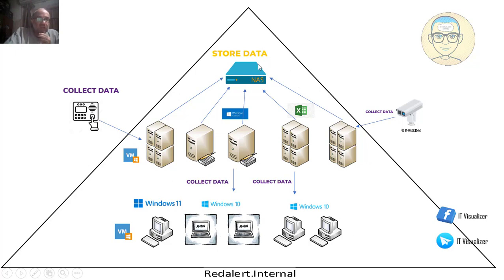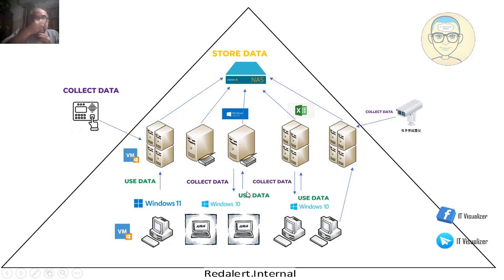Okay, so now this is the second phase. We have collected the data, we have stored the data, we are securing data during collection, we have secured data during storage. Okay, then the third phase is to use the data. Now here I am using my Windows 11 machine and Windows 10 machine to use the data.